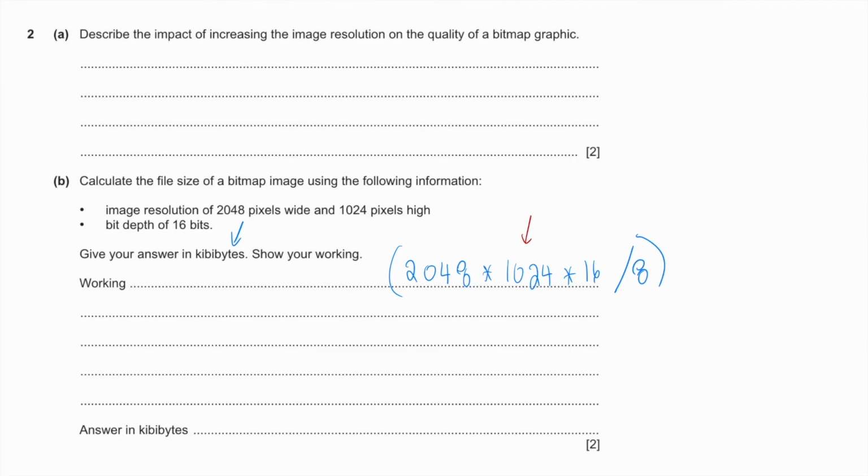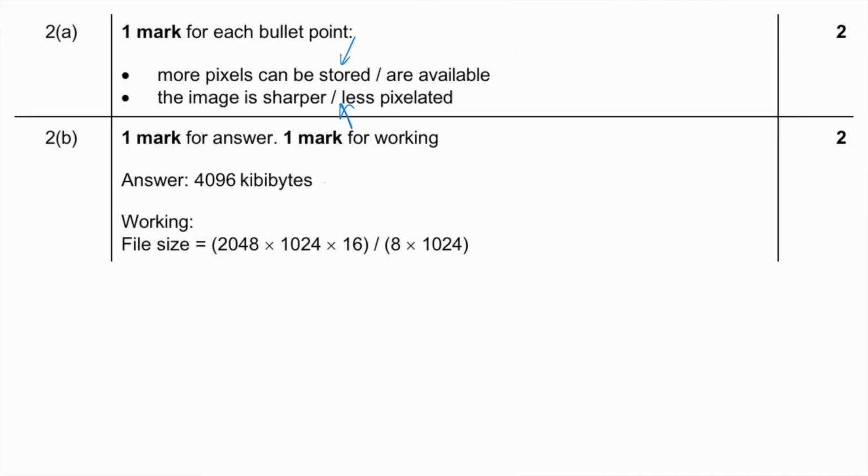We divide by 8 to get the number of bytes, because 8 bits equals 1 byte. So this whole expression right here is going to give us the number of bytes. And we want to give our answer in kilobytes. We know it's 1,000 bytes to 1 kilobyte. So that means in order to get the number of kilobytes, we need to divide by 1,000 bytes, and that would give us our answer. Now again, I don't have a calculator, but it turns out that that's like 4,096. As you can see, the expression I used is correct.